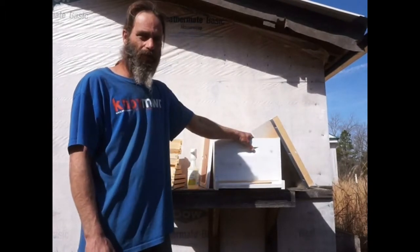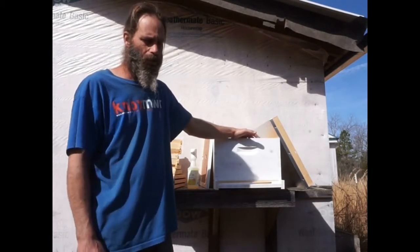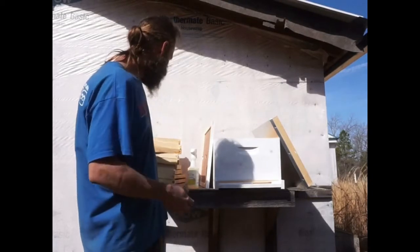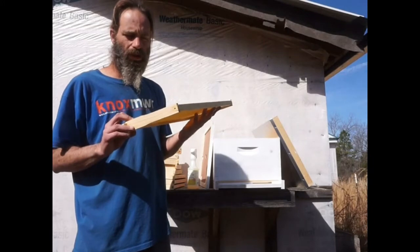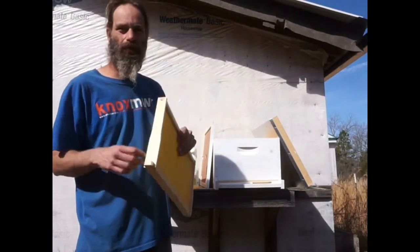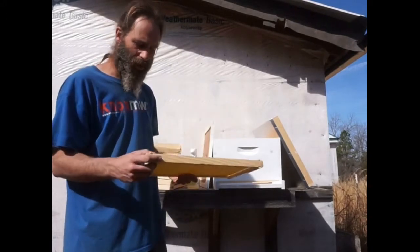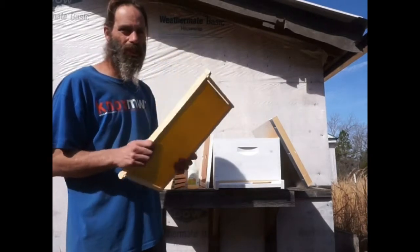this is a 10 frame deep, so this is basically the biggest bee box that you can buy. Normally you'll want 2 of these and then honey supers on top. And they take these 9 5/8 frames that are quite large. These ones are plastic, pre-waxed. I would actually like to snap these apart and cut these little corners off so that the bees can have a penetration through the thing, but I'm not going to bother with it for right now. So I'm going to put 10 of these in there, basically.